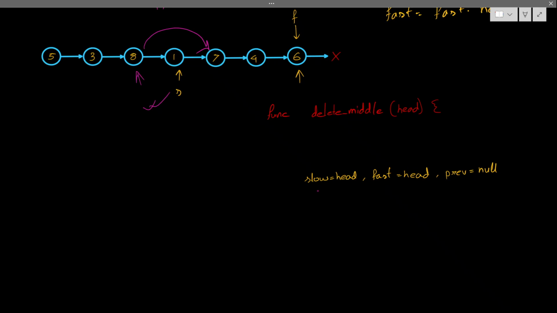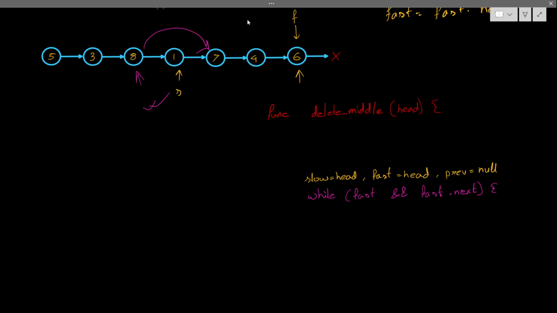So what I told you, my loop will run while fast is valid and fast.next is also valid. Both are not null. If that is the case, I will continue.